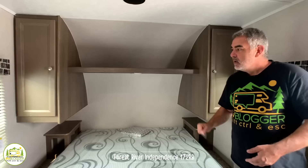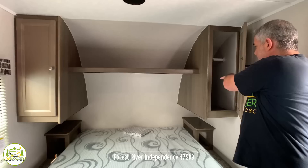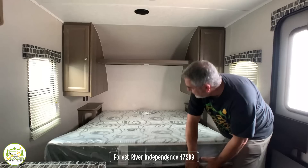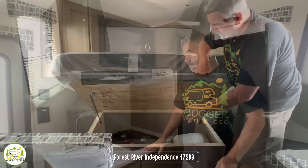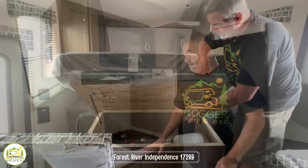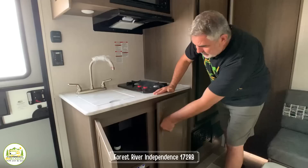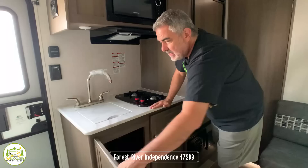There's a wardrobe closet on either side, very deep — going all the way to the front of the RV, about two and a half to three feet deep — with an open shelf up top. Under the bed it also opens up for plenty of storage. The kitchen is really adequate — a little countertop space, single bowl sink with a sink cover for added counter space, two-burner stove, and lots of storage space down below that goes all the way back. Really impressive.